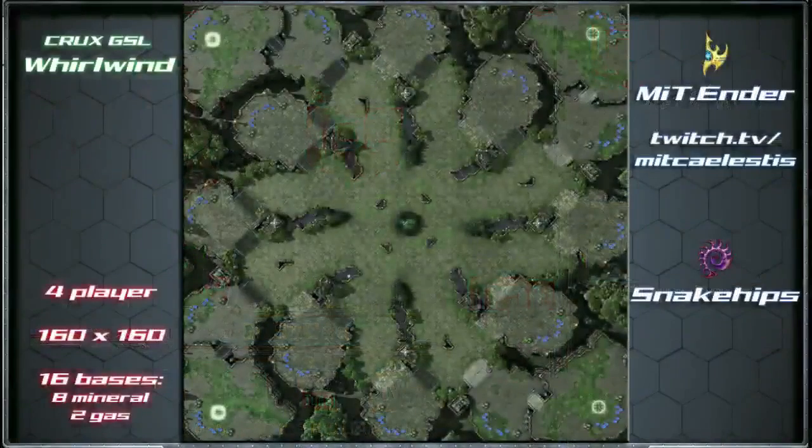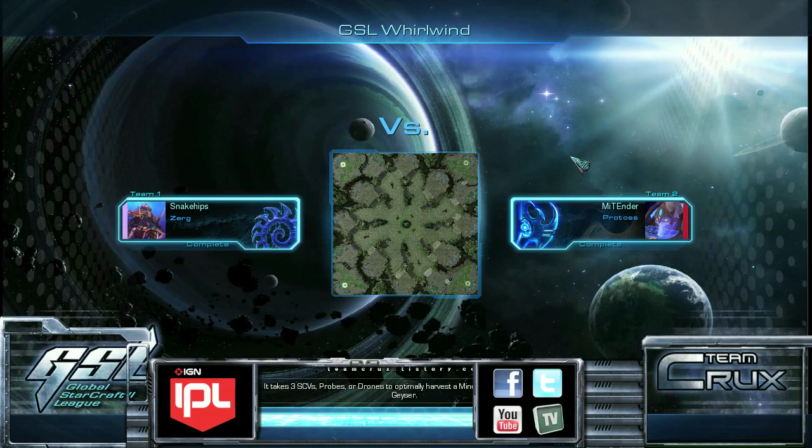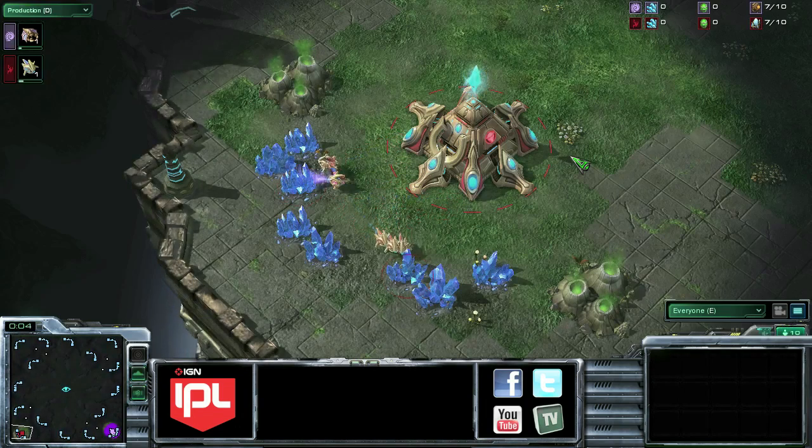And here we go, game number 2 on the map, Whirlwind. There it is with our 2 players from the community, MIT Ender and Snakehips. We are about to move into the game. There we go. And so there's our loading screen. I don't know. Loading screens, I think they're cool. It's like a big tapestry that you can put a beautiful picture behind, or nothing, depending on your priority, but I prefer it to be kind of cool.